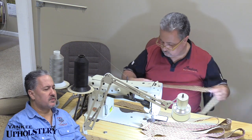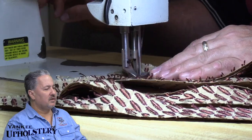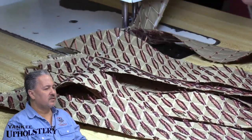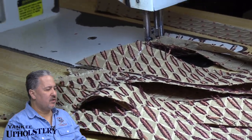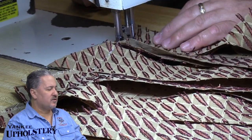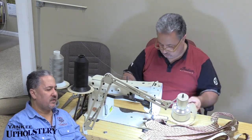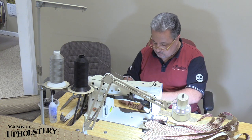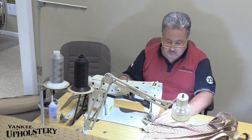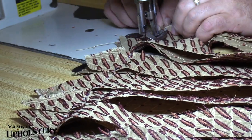So we got our strips, we're sewing them in place. And you got those red threads in the back that are just a hook on, and it's hard to sew this type of fabric, especially making a cushion. It's very difficult. Sew these together because we're going to make a continuous piece of welt. This is called welt. These little threads, they suck.